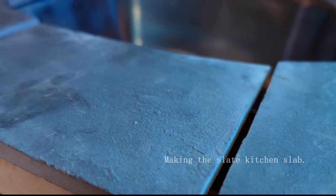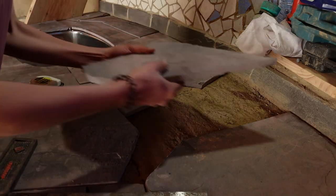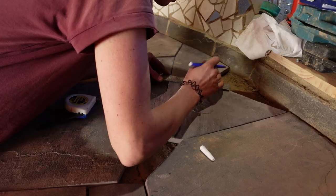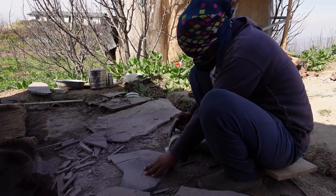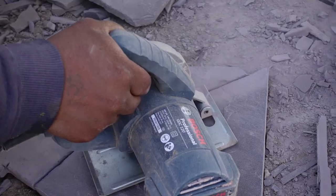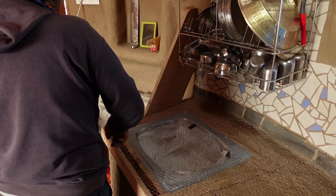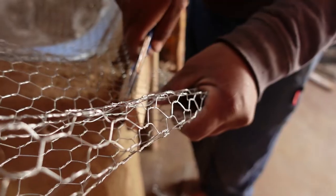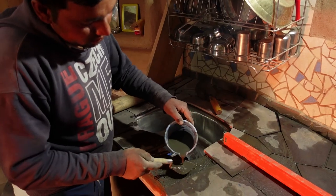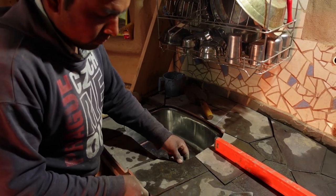This first project is one I did together with Suresh. We tiled the kitchen slab with the slate from our farm. I wanted the slate to be cut with straighter edges compared to the other projects where we kept the slate more rough and natural. The existing earthen surface is prepared by adding a layer of cement plaster with a chicken mesh embedded in this layer. This gives strength and water resistance, or at least that is the idea — it is a bit of an experiment. So let's see how well it will work and behave over time.